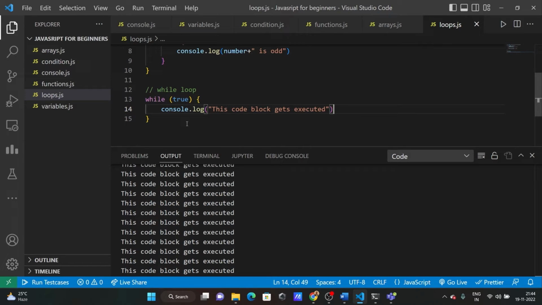So there is a risk while using while loop. You have to make sure that the condition fails at some point of time. Otherwise, your loop will be executed infinitely and it won't go to the further step, and your program will ultimately crash. So this is a warning when you use while loop. You have to make sure it becomes false at some point of time.